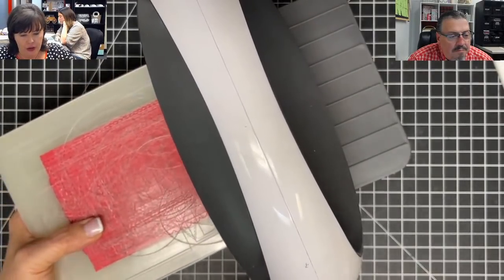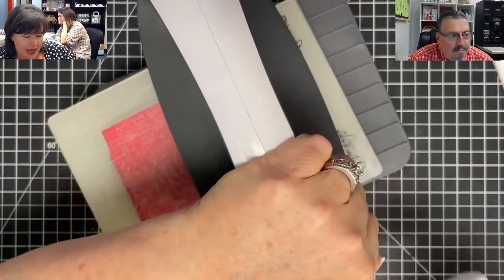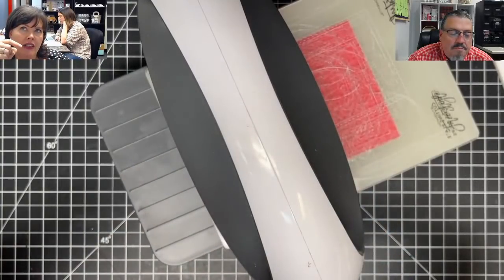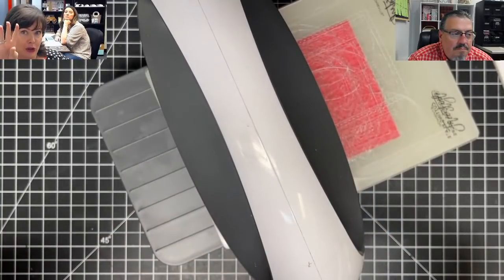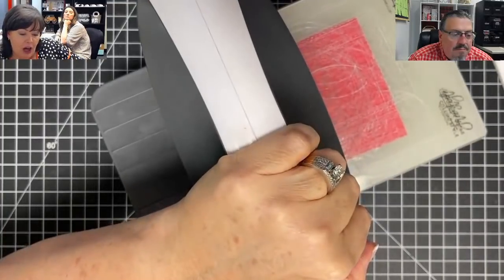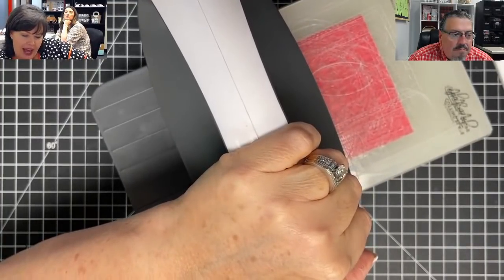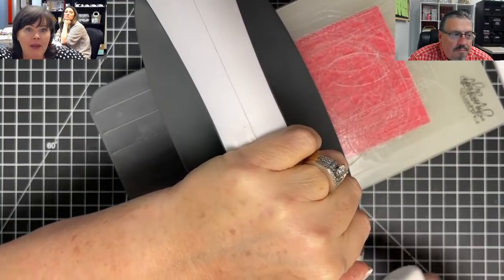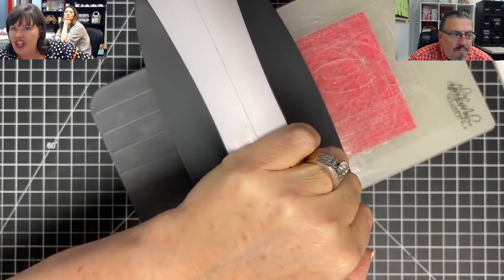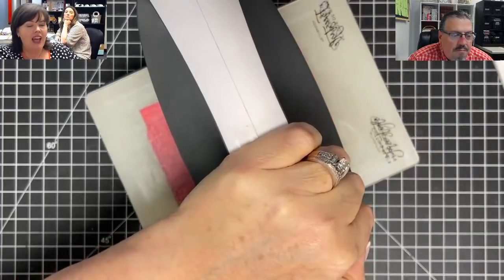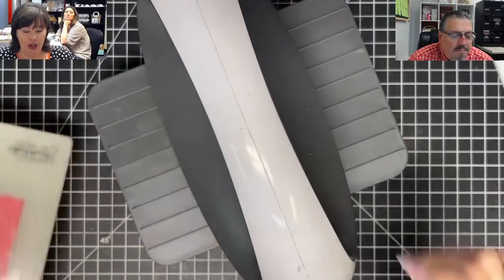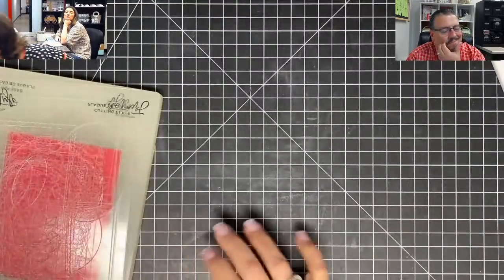So I'm going to run this through my die cutting machine. And sometimes, here's something I like to do. When I'm, remember, at the bottom of this die, we're putting one, two, three, four layers through. So at the very bottom, here's what I'm going to do. I'm going to let it just go past. And then, I'm going to bring it back through. Just to give that an extra cut on the bottom. You didn't have to do that because I did it both ways today and it worked. But I like to do it just to get a good cut through on the bottom. And Reagan is the other young lady watching. Hi, Reagan. And she's five. I hope you all are having a great summer so far.